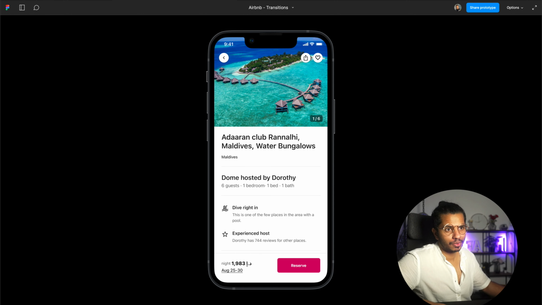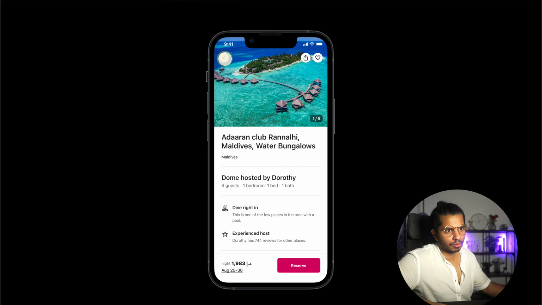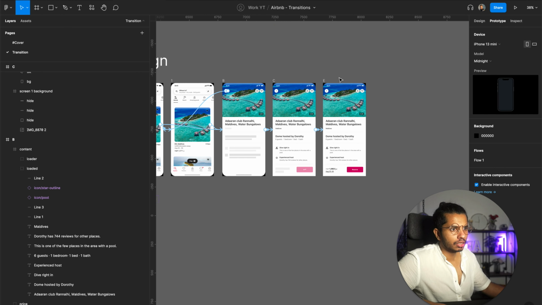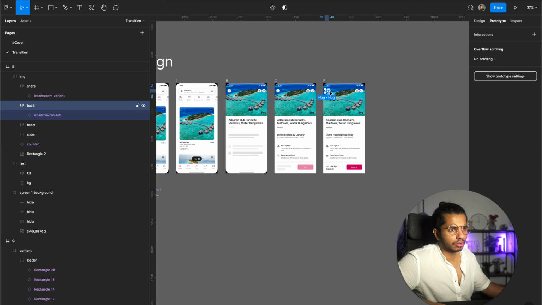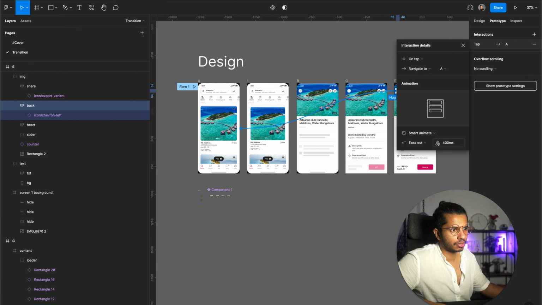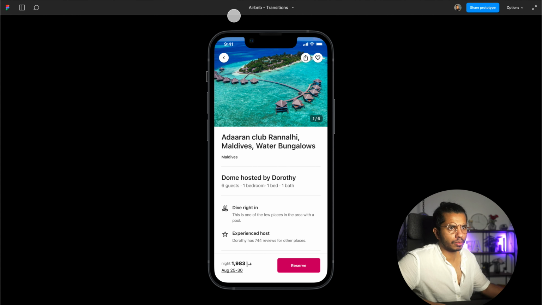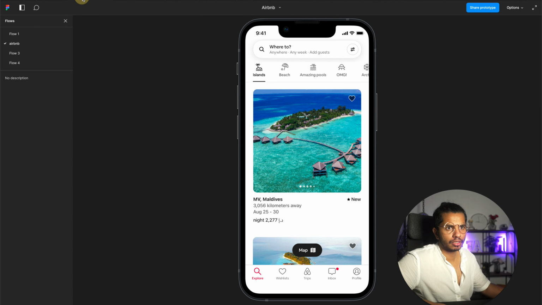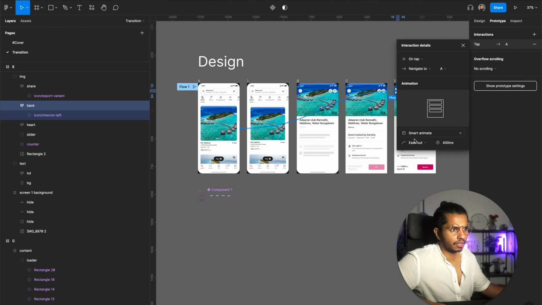One thing which I would like to now add is, we need to connect back to all of them in here. So if I say back from here as well, it should take me back into the first one. Smart Animate is out, ease out is fine. If I go back and try that, okay, this is fine. Probably we need to adjust the curve there. Ease out. Let's say custom bezier.